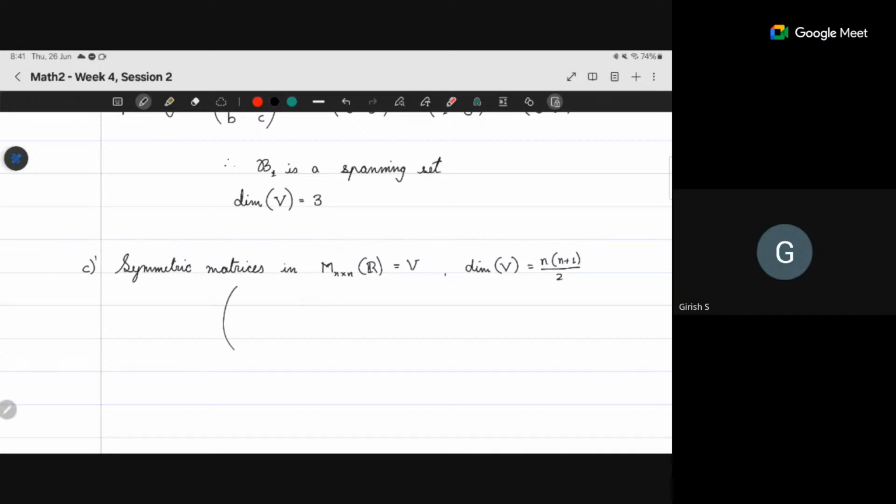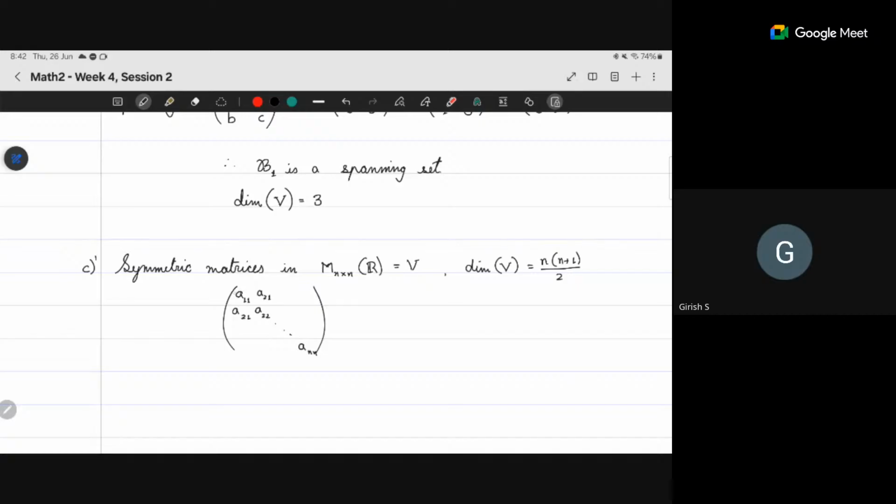I'll just slightly expand on what he just said. If you don't understand this entirely, it's fine. So in a symmetric matrix, you have the diagonal elements. Let's call them A11, A22, up to ANN. But on either side of the diagonal, you have the same elements. For example, A21. This I can write as A12 itself. So this is sort of dependent.